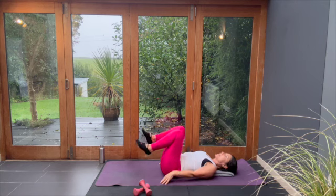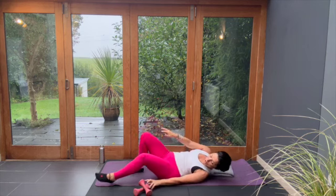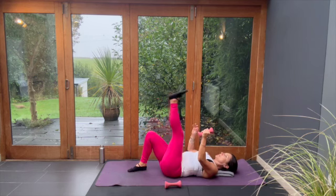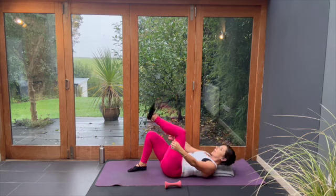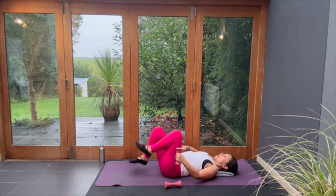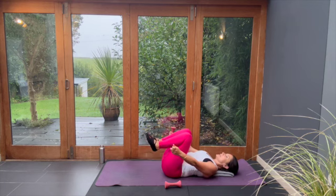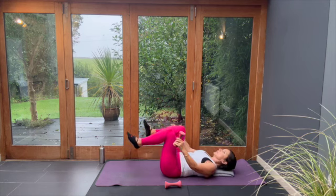Good. And because it's hand weight week, pick them up. Let's try it. So, I'm going to show you with one hand weight. Take the leg up. I'm going to keep the foot on the floor just to show you. You're going to pass the baton and then lower. And the other leg, pass the baton and lower. If you want it stronger, both legs, pass the baton, knees in. Both legs, pass the baton, knees in.